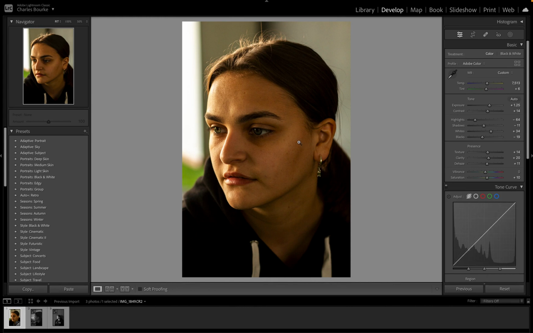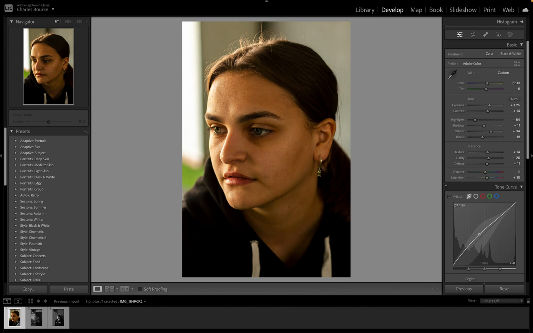Next, we'll move on to the tone curve, which is just below the basics. Here it's very simple to use. You'll see that it's got different sections. It has the shadows, and then it'll have the darks and the whites. First, you just want to make very, very small changes. You don't want to push it too far. It's kind of just off your eye, and see what looks best for you and your image.